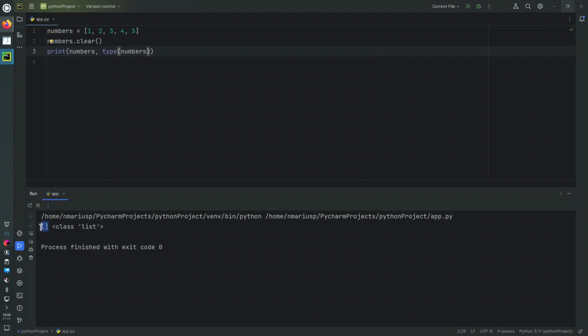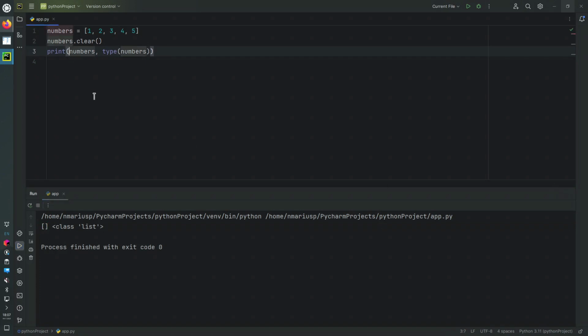Okay, so it's the empty list, but we can see it's a list because it says class list, and because it uses the syntax open and closed square brackets with nothing inside.